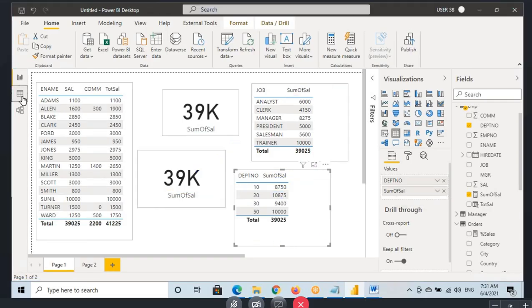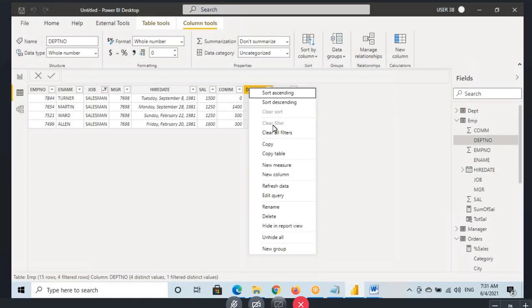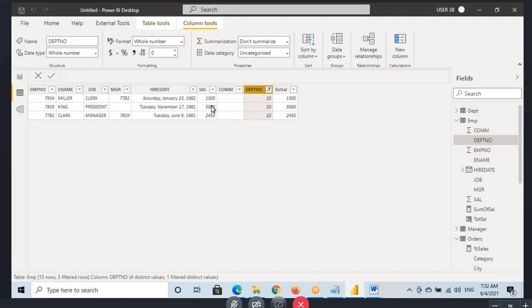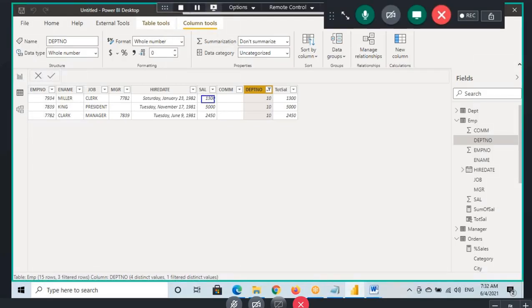Look at this. When I go here, it will filter department number 10. For the department number 10, what is the sum of salary? 1300 plus 5000, 6300. 6300 plus 2470, 8750. The sum is 8750 for 10th department employees.